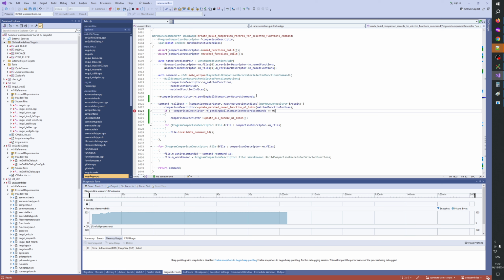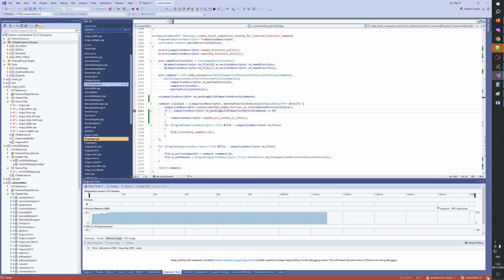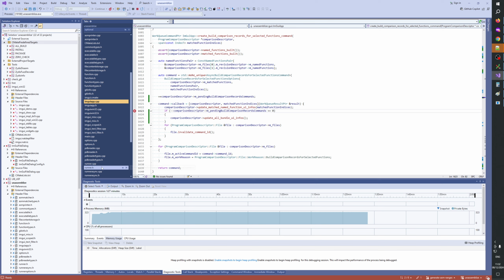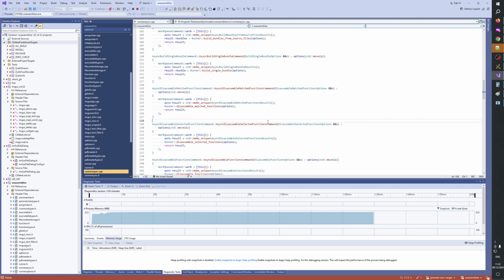Okay, how about in our result function, let's go to async commands here, runner async.